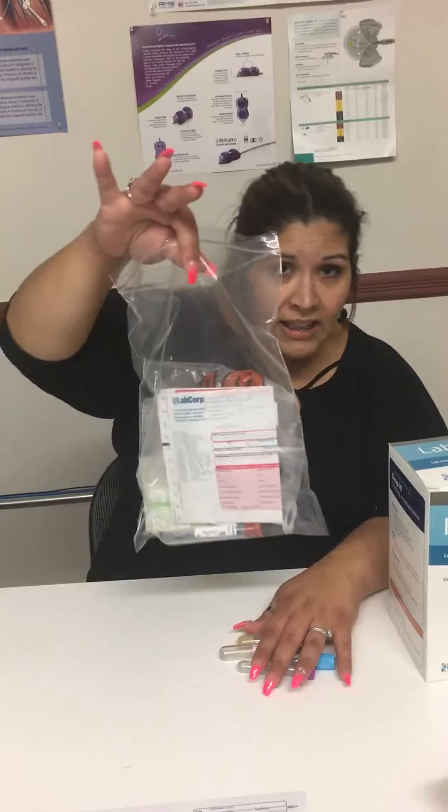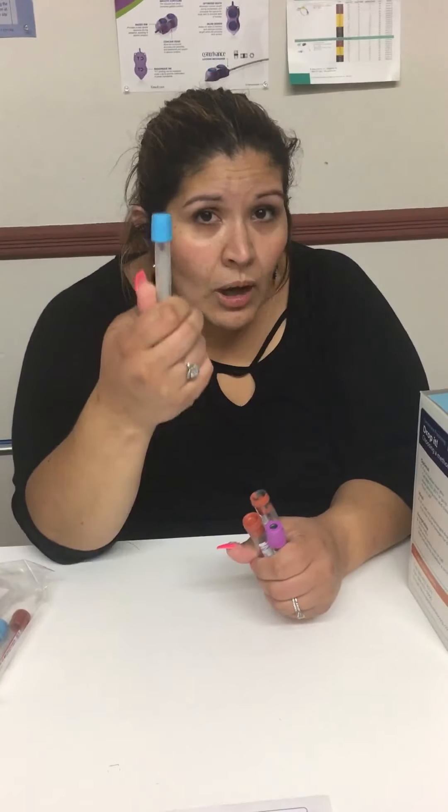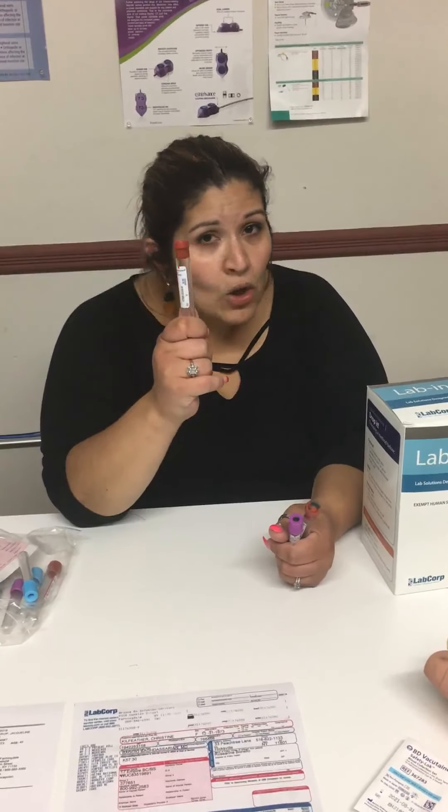If you are drawing for any other lab using regular kits, those will be our standard tubes: we have a serum top tube, also known as a speckled tube, then we have our lavender and our red no-additive tube. The blue tube is included in all the kits too, but keep in mind you only need this tube if you're doing a coagulation panel — a PTT or INR. It's really only a few instances when you're going to be using this tube.